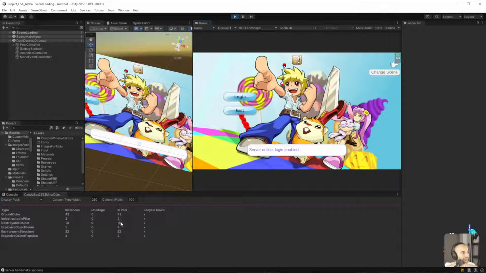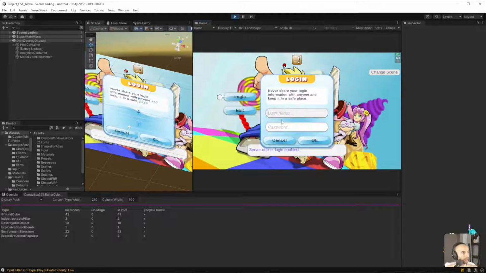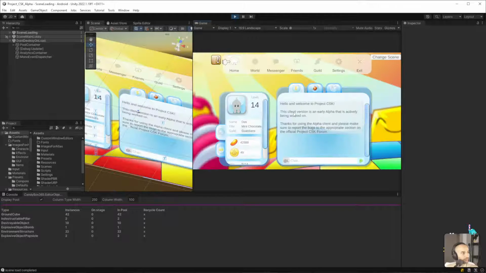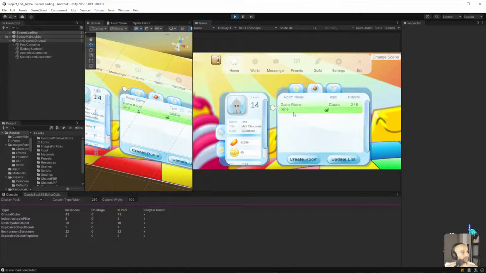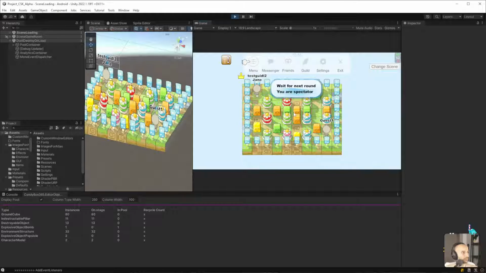There's 10 instances total, 10 in the pool. Okay, so we go to here. There are 13 total. So we used up our pool. We put 10 on stage and we created 3 new instances.